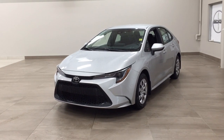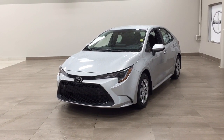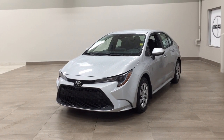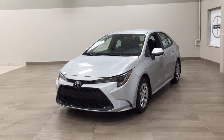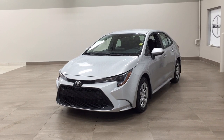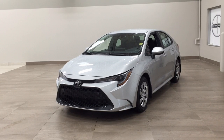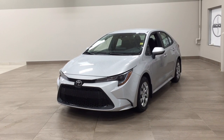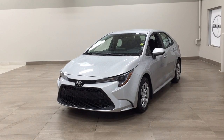Hello folks, welcome to Sherwood Park Toyota located at 31 Automall Road in Sherwood Park, Alberta, Canada. Today I'm going to be showing you this new Toyota Corolla LE. The most notable features on this LE are its heated front seats, blind spot monitoring, and backup camera. I'm going to go through a couple more features on the inside and outside of the vehicle to get you better familiar with this new Toyota Corolla LE. Let's get started.